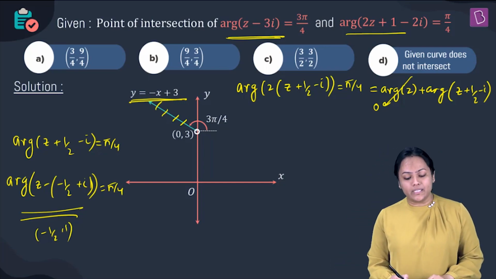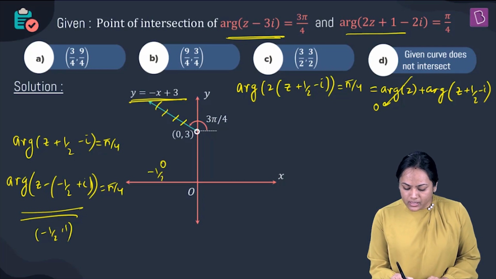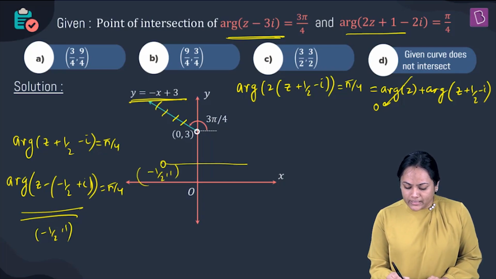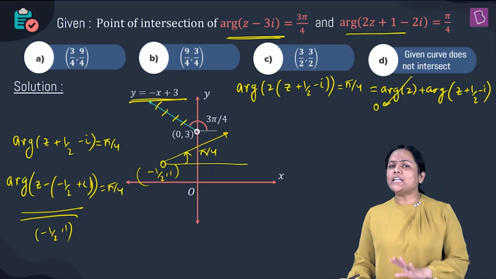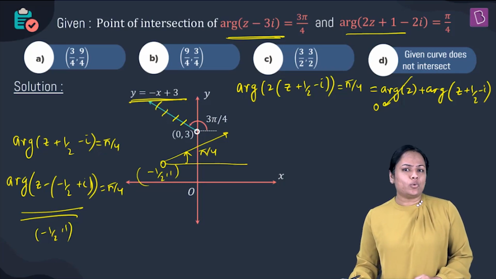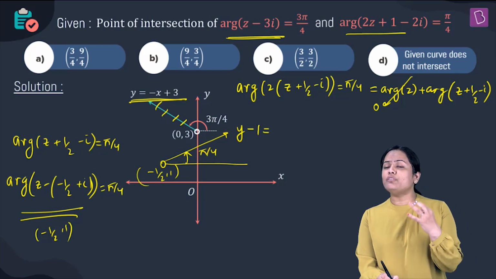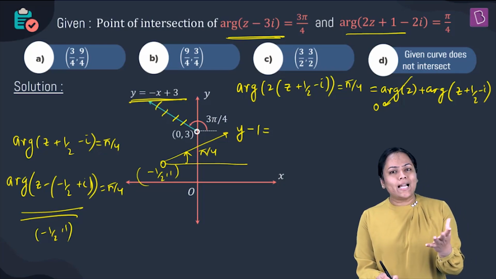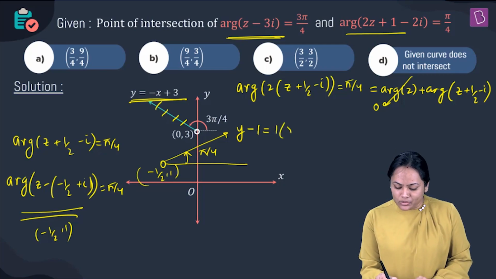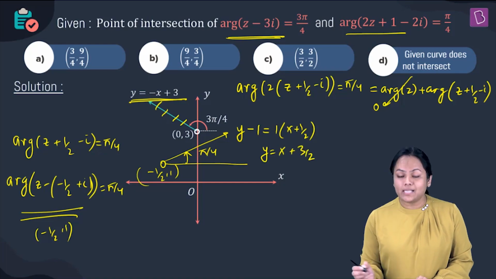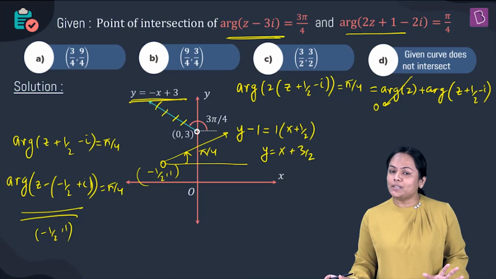So let's say here is my point minus half comma 1. The ray is somewhat like this, inclined at an angle pi by 4 with this. Is this clear? Can I write the equation of this line? Well, yes, I can. My equation can be written as y minus y1 is equal to m times x minus x1. Now, if it is inclined at angle 45 degree, what is the slope? Well, that is 1, right? So it is 1 times x plus half, or I can say that the equation of the line will be y is equal to x plus 3 by 2. Is this much clear? Perfect.